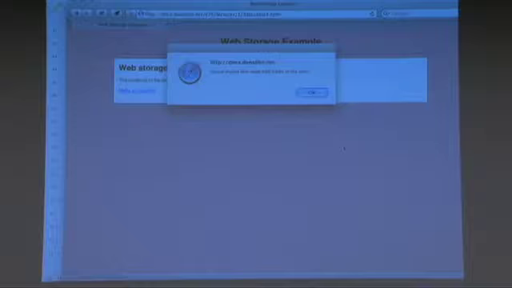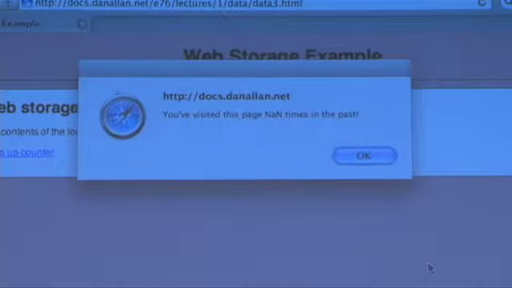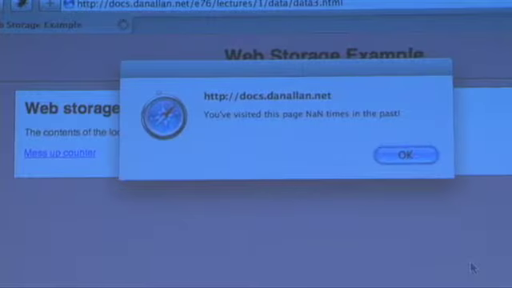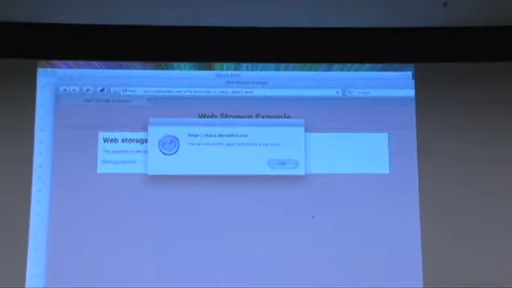So what I'm going to do is reload the page, and now it says that you have visited this page NaN times in the past. Now this is getting a little bit wonky, right? What's going on here? Well, in JavaScript, there's this concept of not a number, NaN. And what's happening is that it is trying to implicitly typecast this string test into a number to increment it, and it can't do it. So what it's saying is that, okay, test is not a number, so that's what it's storing, NaN. It's NaN, and it's not able to increment.